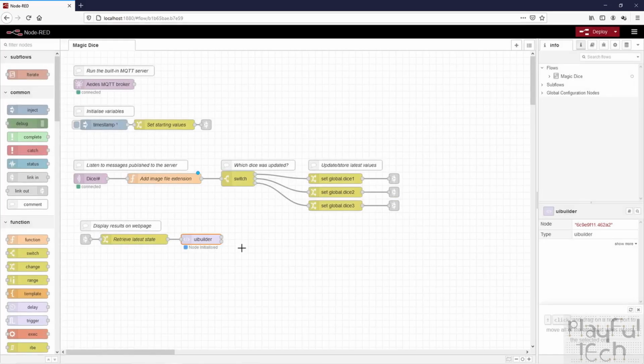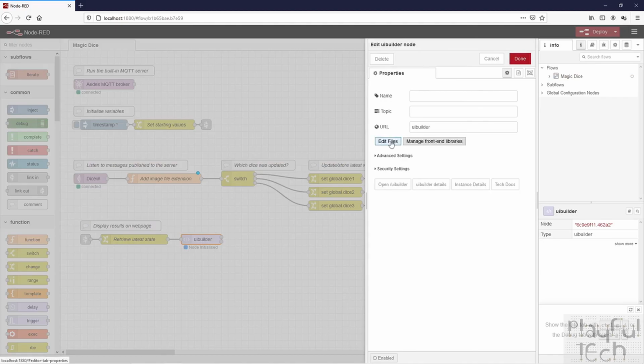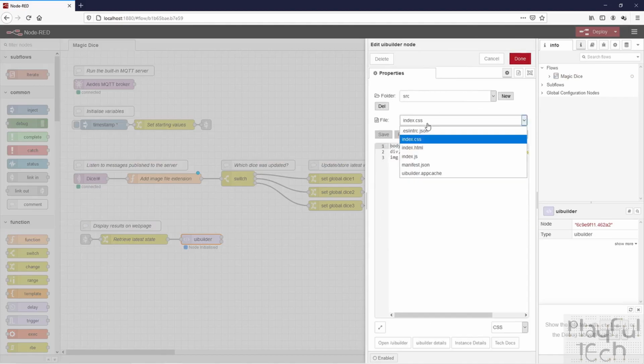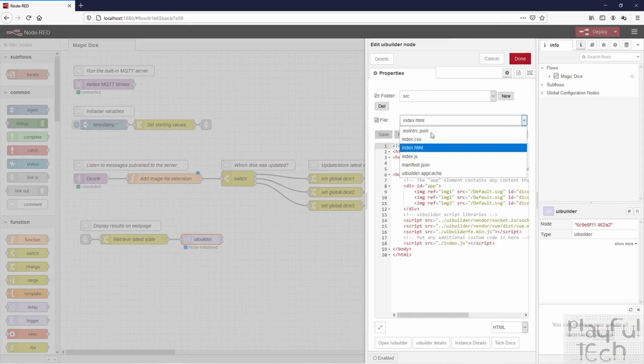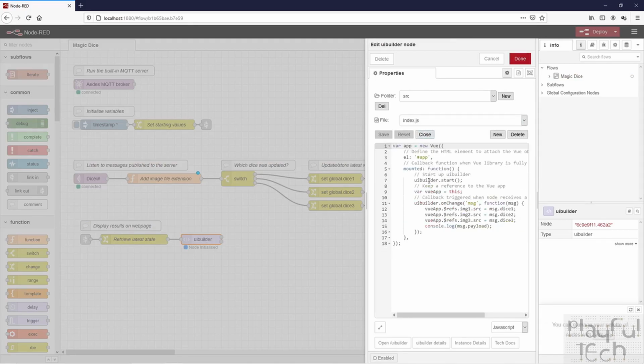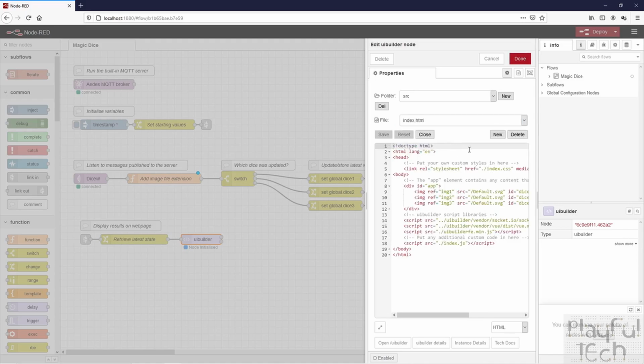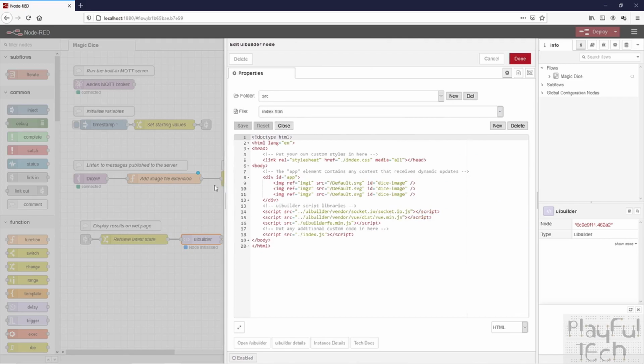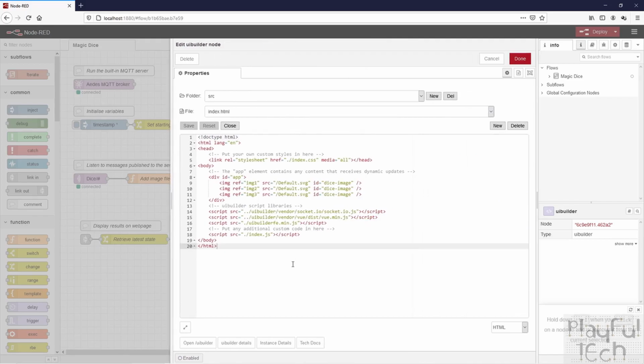So UI builder basically means that you can write a little website that's going to take all these values that you've been retrieving from your different devices and manipulating. We're going to write a mini website that can have CSS, an HTML file, and a JavaScript file. And this is going to define how these values are going to appear on a website. So if we look at the HTML file to start with, if I just extend this slightly, our HTML is pretty basic really. We're going to include the style sheet, the CSS file.